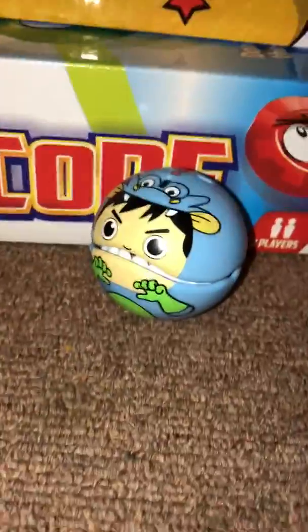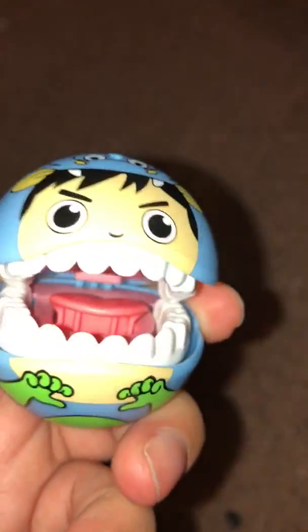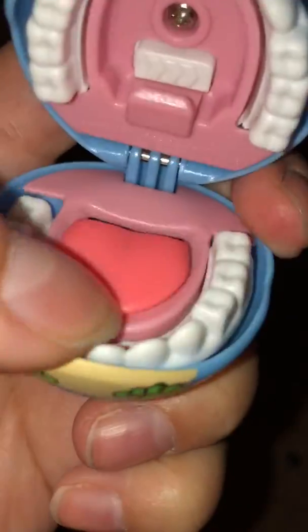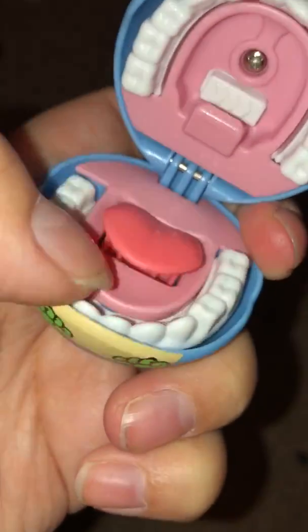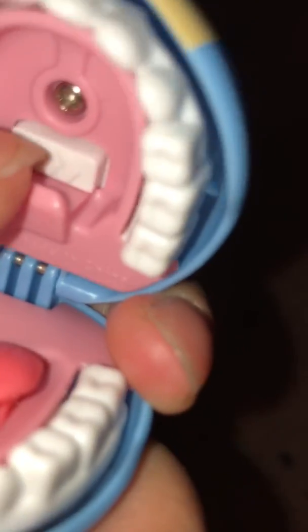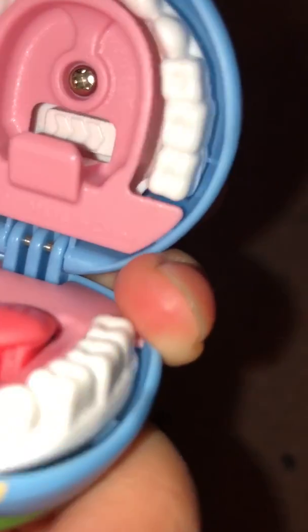Whoa! Boom. It didn't open. Oh no, it was supposed to open on impact. It obviously didn't hit hard enough. So here's inside. It's got teeth, maybe a little tongue that goes up and down, and a score marker, so apparently it's three.